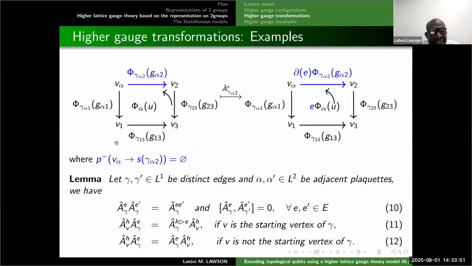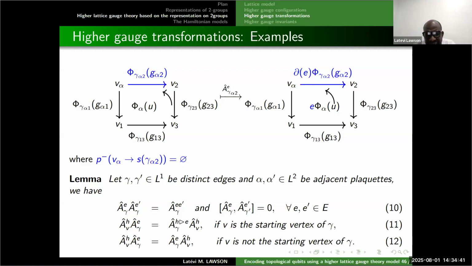Now I take another edge that goes against the orientation of the plaquette. I can see that here the target edge is affected by this operator. Now, since it's going against the orientation of this one, I have this element that is added. Maybe in the questions we can come back to it and I will explain how this action works. So from this edge representation, I have this formula here. If the action is from the same edge, I have the multiplication of the group elements. But if the edges are different, this operator commutes.